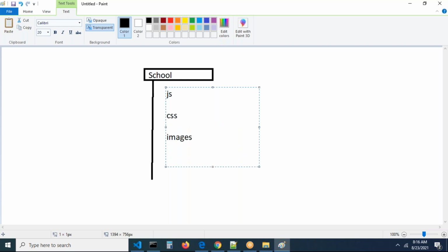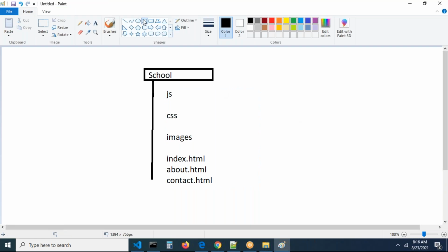After that, we have to add some files: index.html, about.html, contact.html. So something like this, the files will be created, guys. Okay, so this is one skeleton, but all these are folders, guys. Remember carefully, these are all folders available in the school folder. School is the major folder. In the major folder, we have subfolders like this. Okay, now this is what exactly we are having. So the remaining ones are all files.